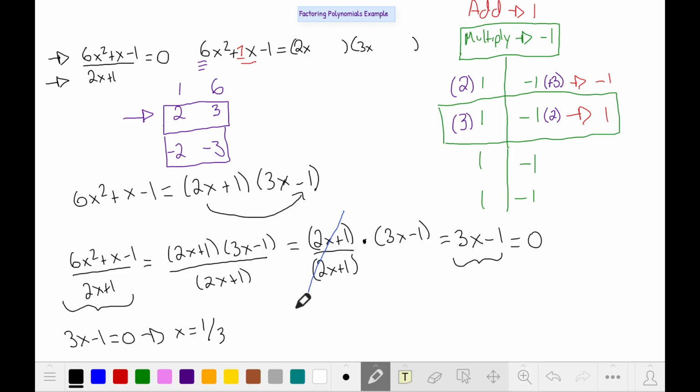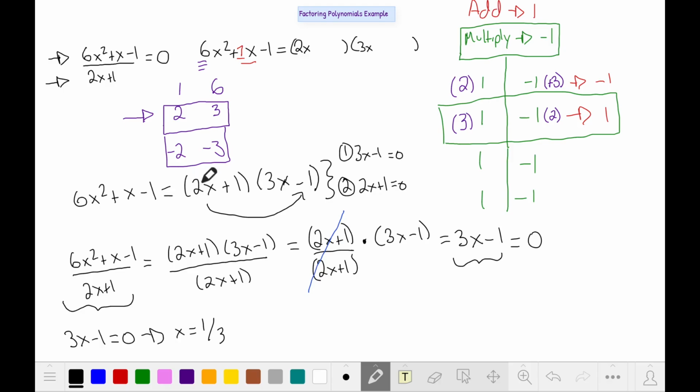Now, if we had simply solved the factoring, forgetting about this bottom term right here, we would have generated two solutions. We would have generated the 3x minus 1, and we would have generated the 2x plus 1. All right, so it looks like we've got more answers than we actually do. Why is that? That's because if we had factorized and solved 2x plus 1 equals 0, it would have given us an answer for x that would have led to a division by 0, which is something we don't want to do in the first place. We don't want to divide by zeros.